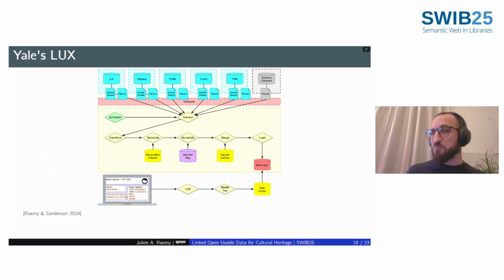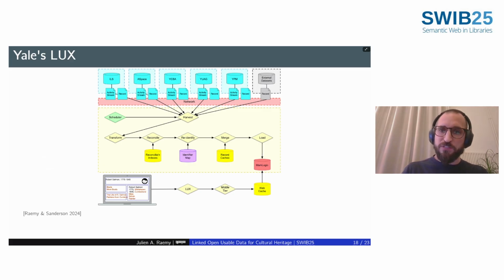From a very small boutique approach to something on a very large scale, Yale has implemented all the APIs that we tried to implement in our small research project. If you do not know, LUX is based on multiple Yale institutions: the University Library, Center for British Art, Peabody Museum, and University Art Gallery, as well as their respective archives. The technical architecture includes a multimodal database, here MarkLogic, which is capable of handling data from different source systems, and implements quite comprehensive ETL pipelines that normalize data and apply unified vocabulary control, mostly using Getty resources, the Getty vocabularies AAT, ULAN, or TGN.